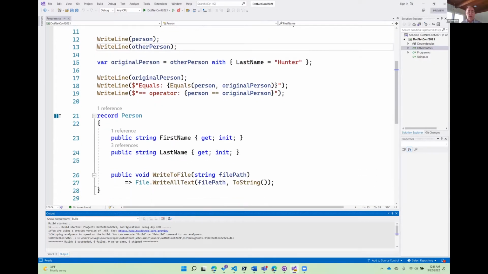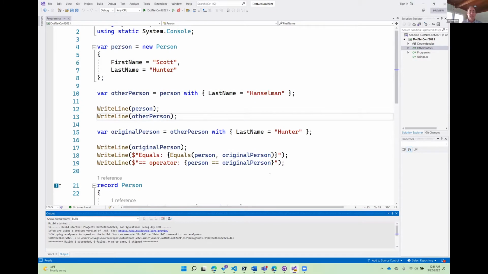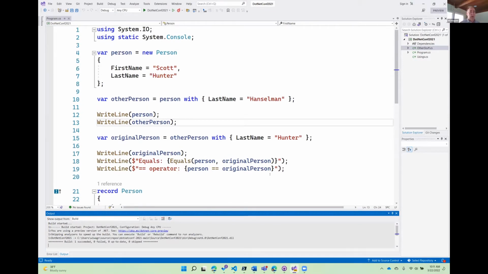We just say, I've got a record, it's got a first name and a last name, and therefore equality is whether or not those two hold the same values. This is how we deal with data quite often.